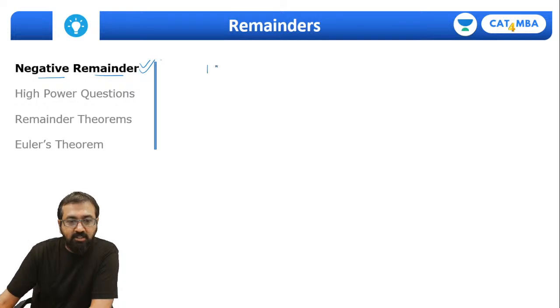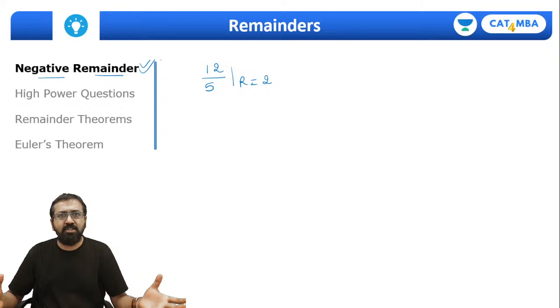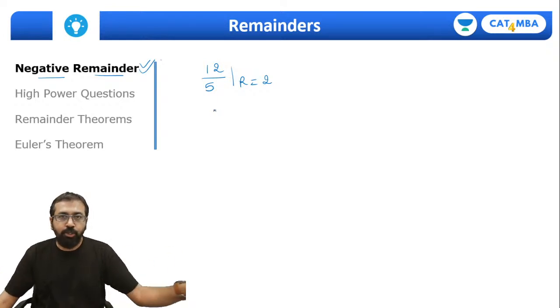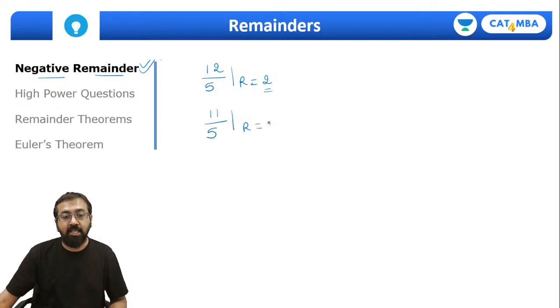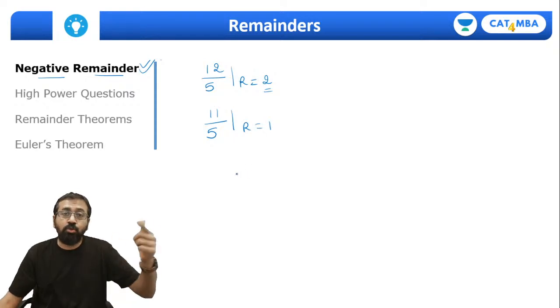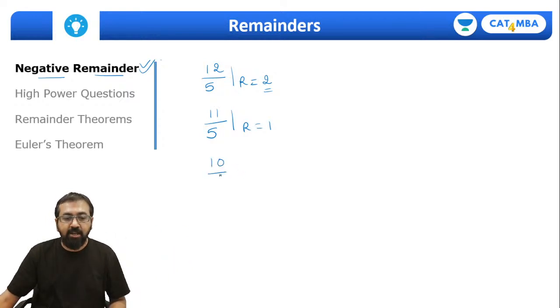So pay attention here. Let me take a number 12 and let me divide it by 5. Can you tell me what is the remainder? Very simple question. 12 divided by 5, the remainder is 2. Because if you divide 12 in the groups of 5, you will be left with 2 objects, and that's why we say that it's the remainder. We don't need to get into that much detail right now, but remember that 12 is 2 more than the multiple of 5. So that's the remainder. Same way, if I divide 11 by 5, the remainder will be 1. Isn't that? Because 11 is 1 more than some multiple of 5. 5 2s are 10 plus 1, 11. So we write remainder as 1. 10 divided by 5, of course it's perfectly divisible, so remainder is 0.